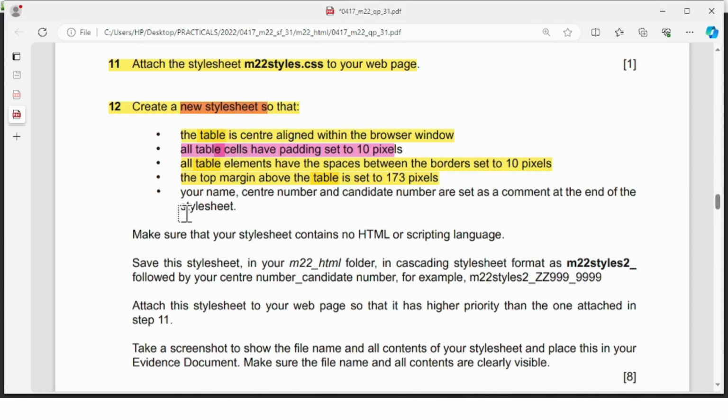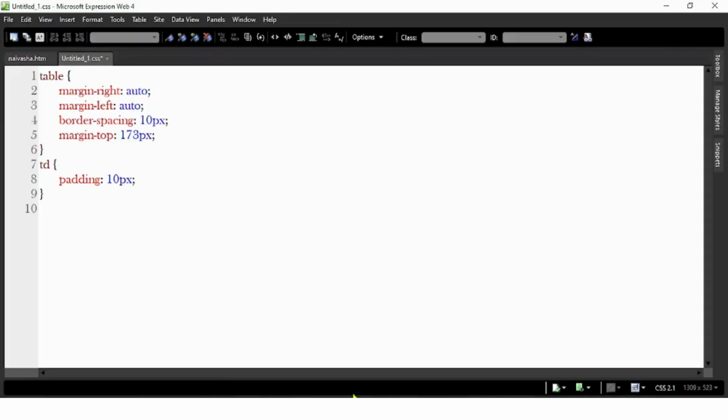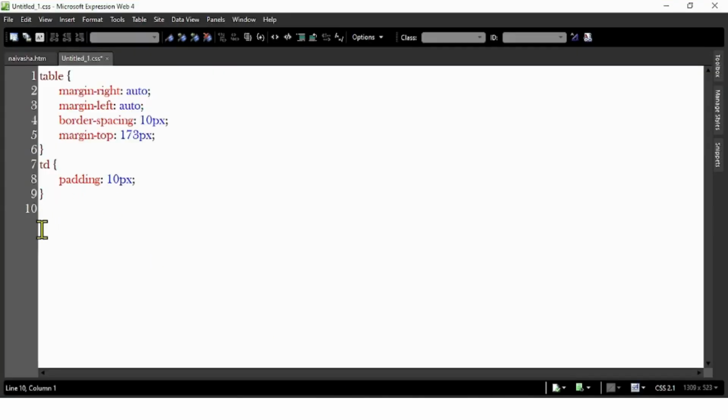Exactly. Now your name, center number, candidate number are set as a comment at the end of the style sheet. So how do we add comments in the style sheet? See here, a slash we have to use and a star.